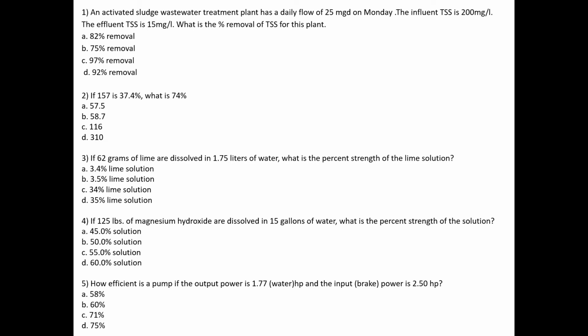But you have to address this, and this happens a lot. We have grams and we have liters. And actually the one below it has a similar issue where you have pounds and you have gallons. But there are conversions for that. All right, so in the first one it says if 62 grams of lime are dissolved in 1.75 liters of water, what is the percent strength of the solution?